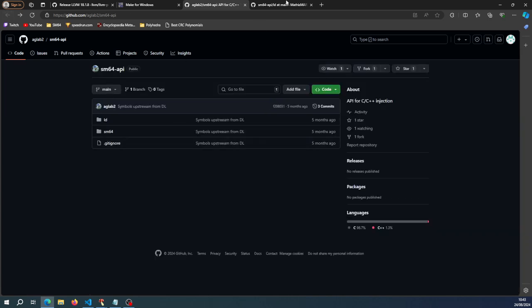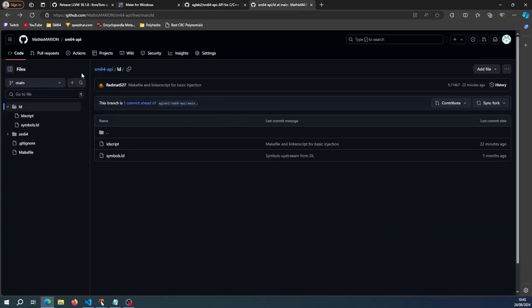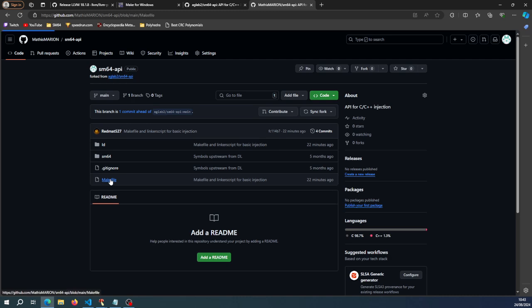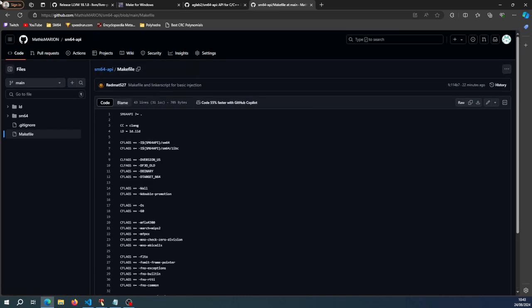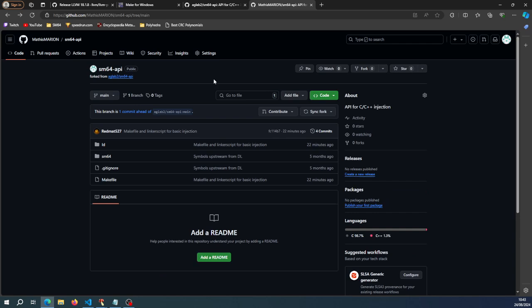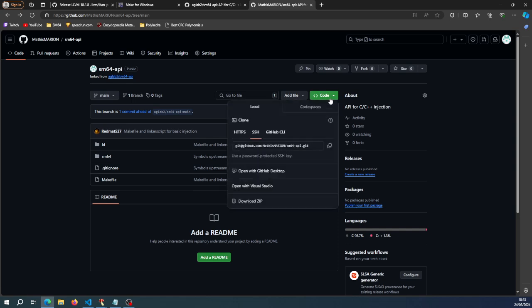So you don't want to use this. I have a fork here, which has a makefile added, which will help you, and also a linker script. So yeah, go here. You can just download a zip or just use Git if you are comfortable with that.